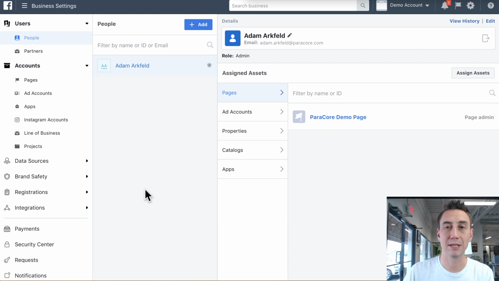And then another company, let's say Phoenix Electricians, they set up their own business account. And then they might share their account with us so that we have access to their pages and ad accounts. If I wanted one of my particular employees to be able to access that, I would select my employee here, and I'll go over how to get access to that in a minute, but I would select that employee here, assign assets, and then they would be able to access someone else's ad account and someone else's page, okay? So that's people.